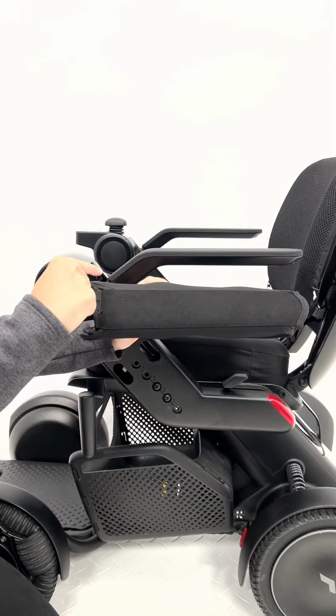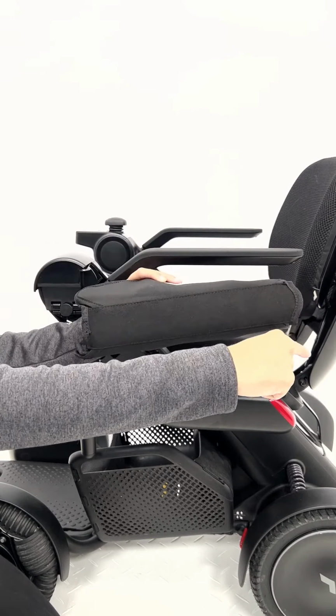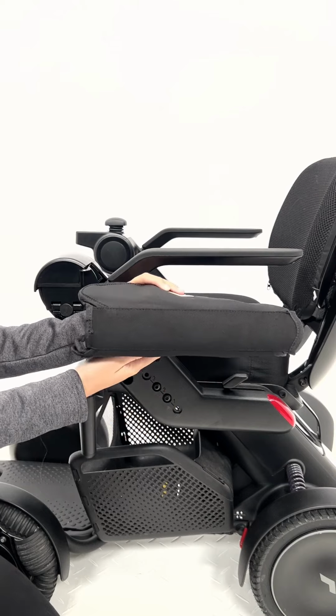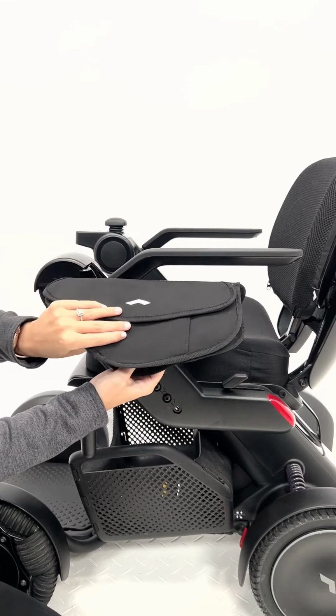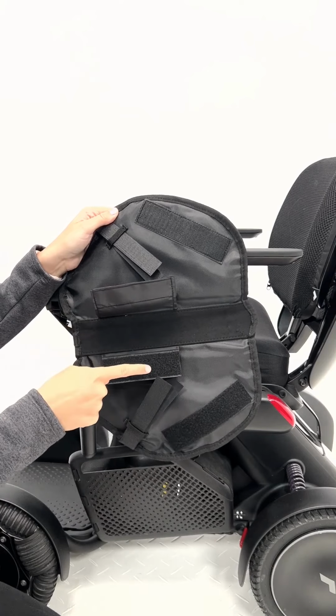Take a moment to determine the correct direction for the arm bag to be installed, placing the straight edge toward the front and the curved edge toward the back of the armrest. Open the sidearm bag and identify the Velcro straps and their corresponding attachment points.